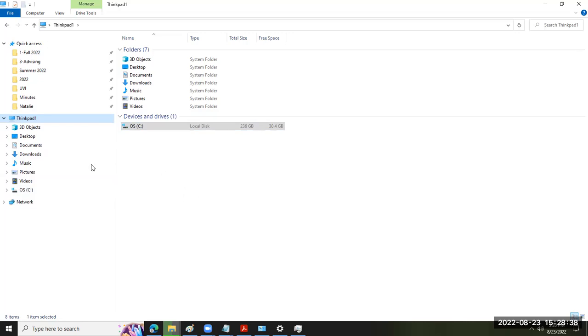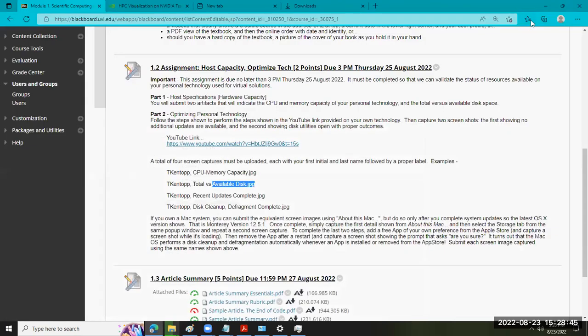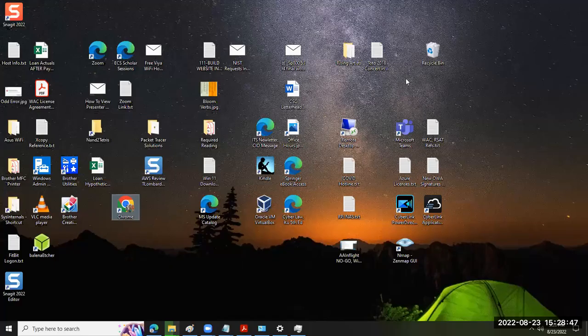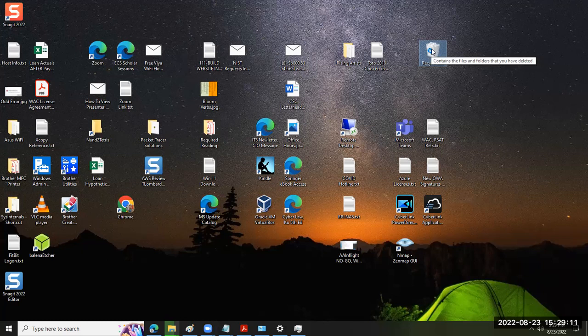And then delete it once it's on your thumb drive or external hard drive, and then empty your recycle bin. Now, if you don't empty your recycle bin, you're not going to actually clear out any hard drive space. That's one thing about Macs and PCs. If you delete something, it's not deleted for a time, and you don't really have that disk space. And so the trick is to verify that you have that copy, that you can delete it.